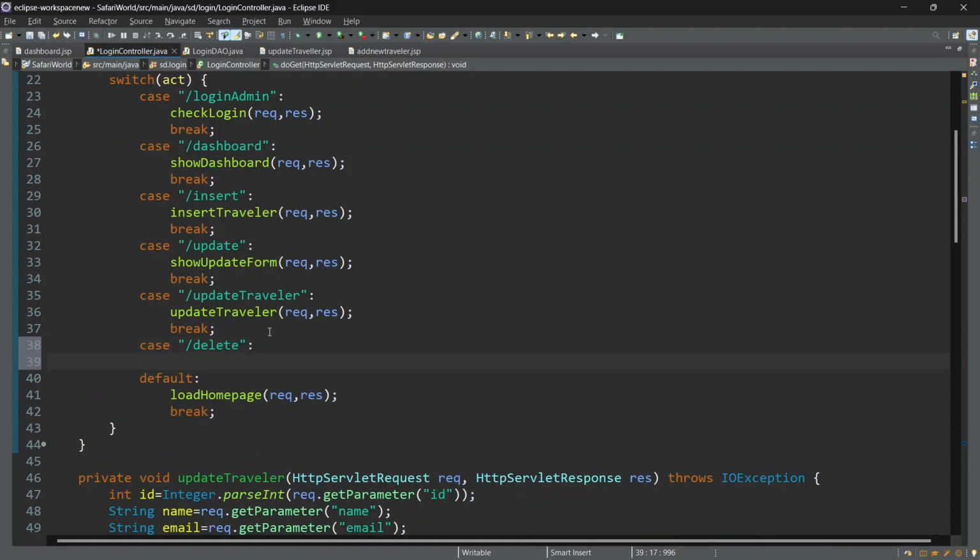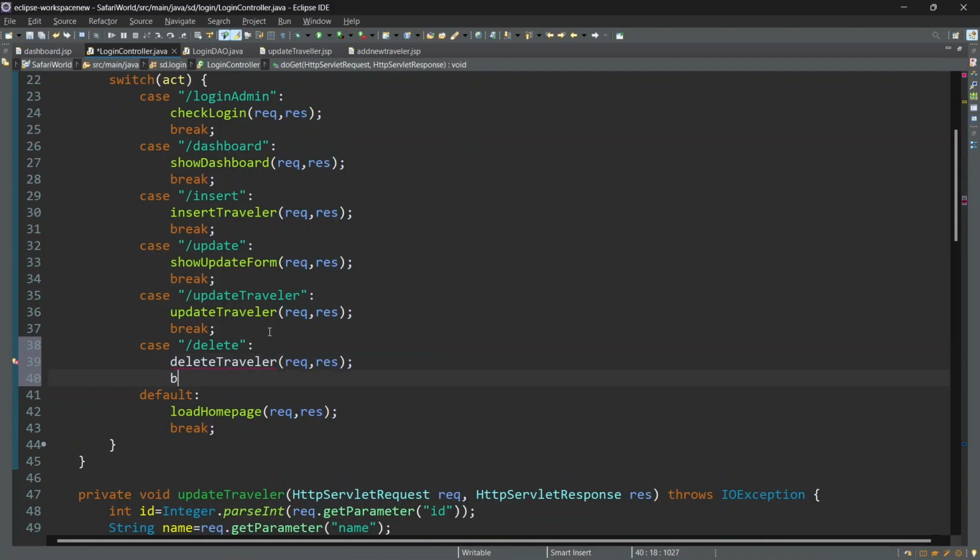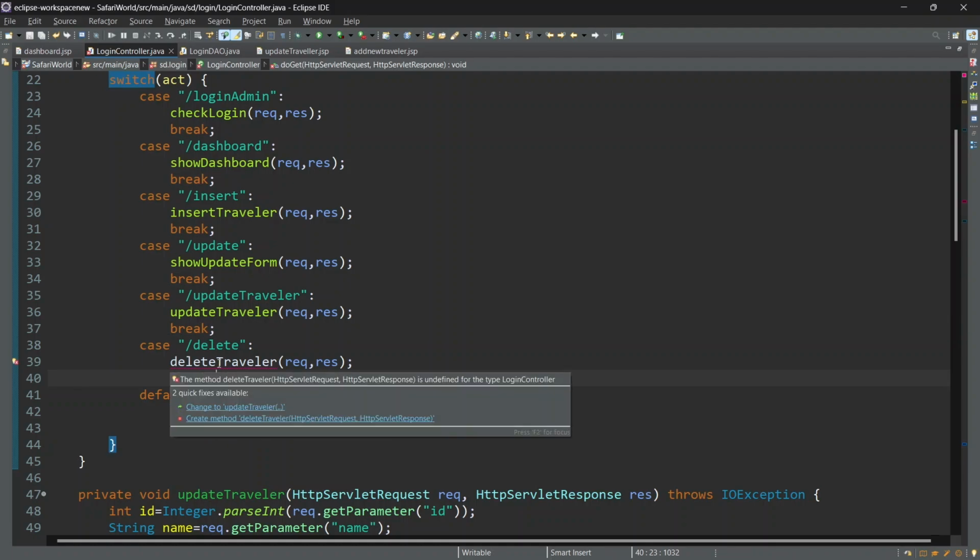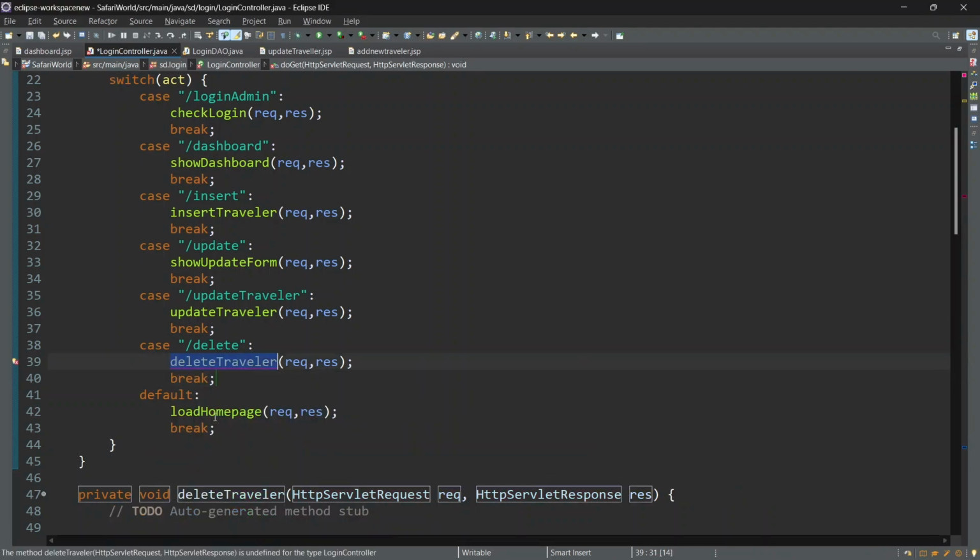Whenever there is a delete request, at that time I am going to call the deleteTraveler method. And also we'll break this case because there is no need to call other cases. So we'll implement this one.